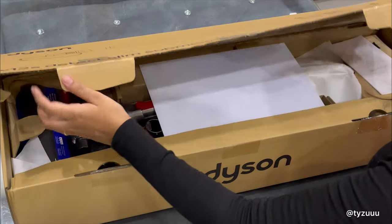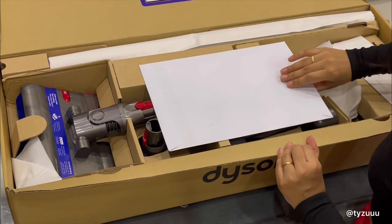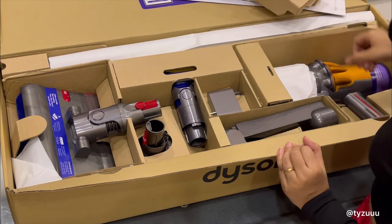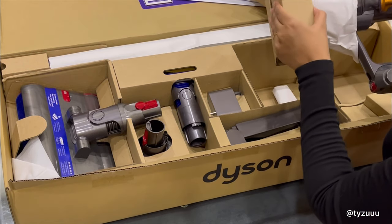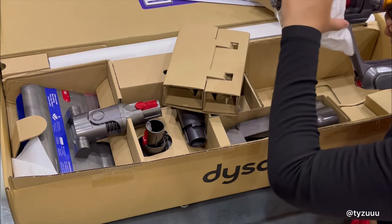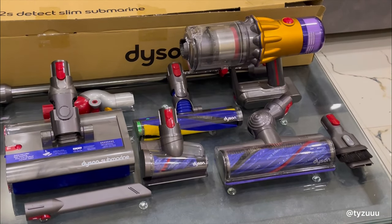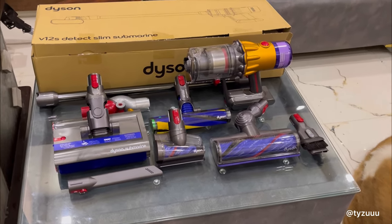But I got the perfect solution for all of this problem, that is Dyson. Yes, you heard me right. It is the Dyson vacuum cleaner, which is specially designed to tackle pet hair with precision, thereby ensuring our pet's paws remain comfortable and stress-free. This vacuum cleaner has both wet and dry cleaning capabilities. That means it will help us remove pet hairs, muddy paw prints, and even pet food spills. Doesn't it sound like an all-in-one kind of vacuum cleaner?